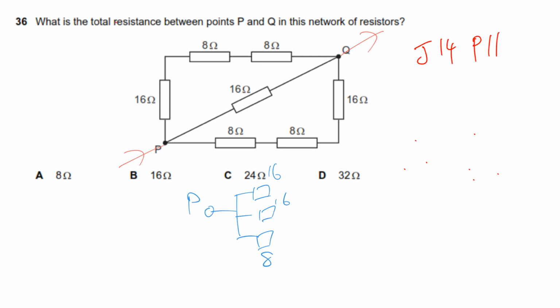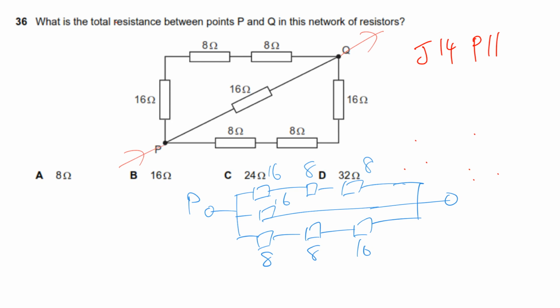Understand? And then after that, the 16 here will continue with another 8 and 8 in series. So you can draw 8 and 8 in series. And the 16 at the middle here will just go out. And the next one, 8, will pass through 8 and 16. So when you redraw, you will get this. So it's very easy now, because you see 16 plus 8 plus 8 is 32. So 32, and 8 and 8 and 16 also 32. So 32 and 32 in parallel give you 16. Then 16 in parallel with 16 gives you 8. So the answer straight away is 8.